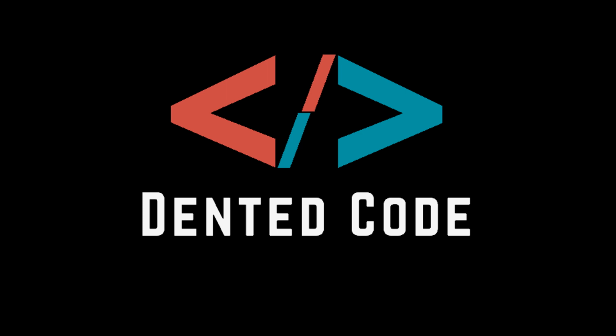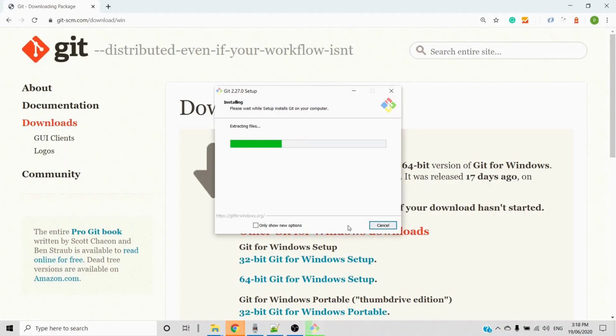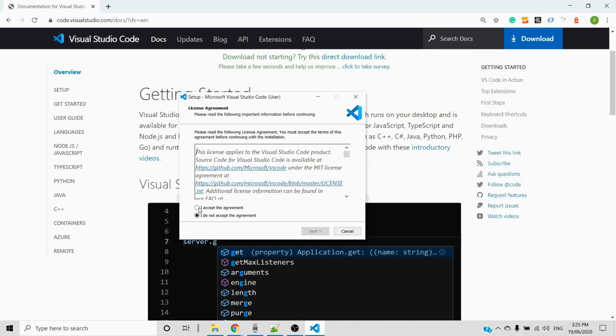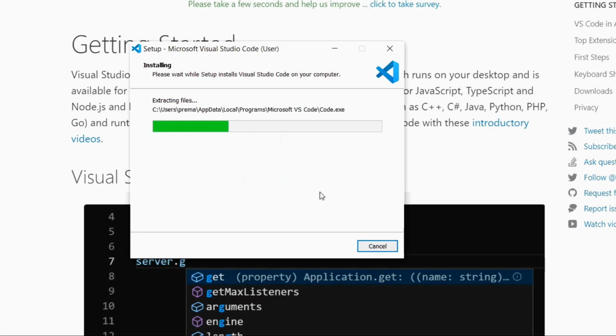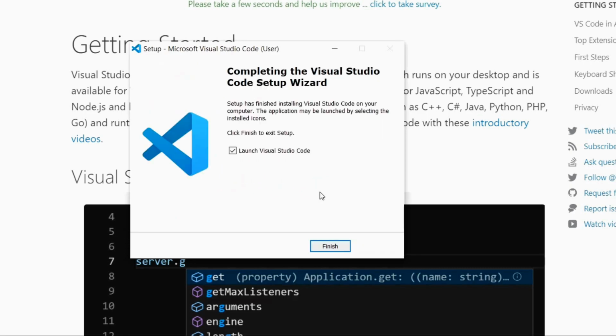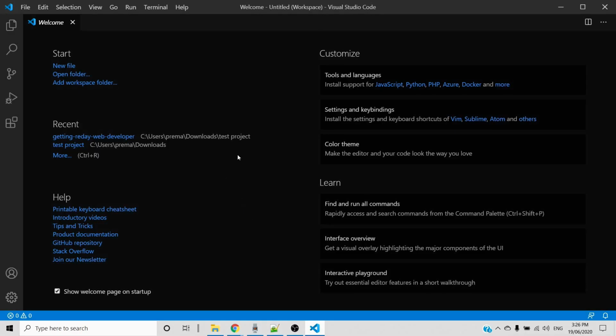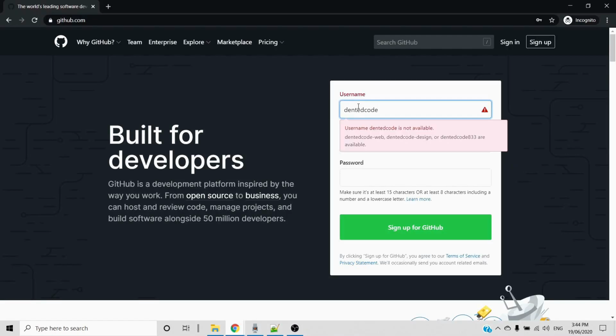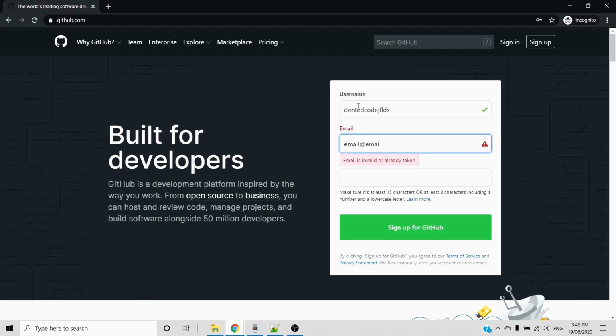Let's look at what we're going to do today. So first, we will start setting up our Windows by downloading and installing Git Bash and see what it is for. Then we will install vscode and integrate the Git Bash terminal that we installed earlier. We'll learn how to use vscode by creating our very first Hello World web page. Then we will create a GitHub account. We'll learn basic features and functionalities of GitHub.